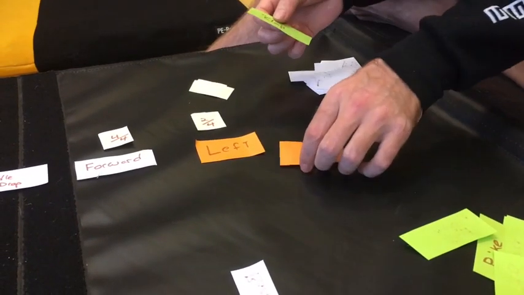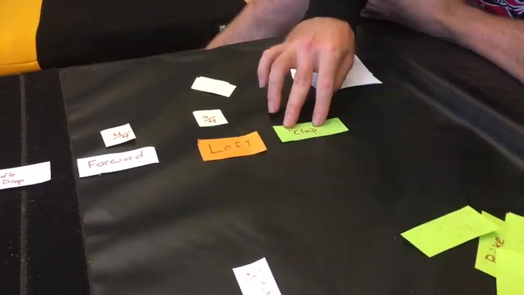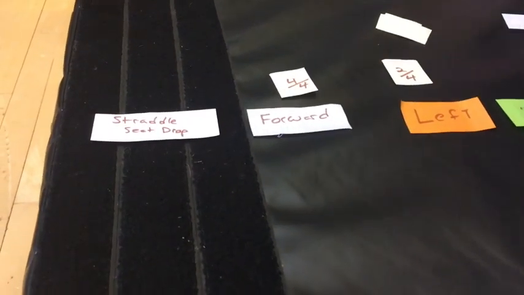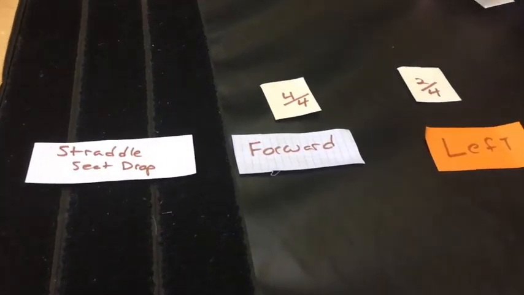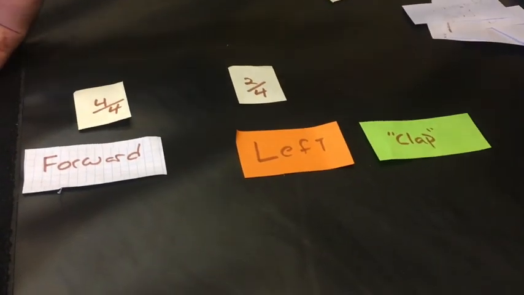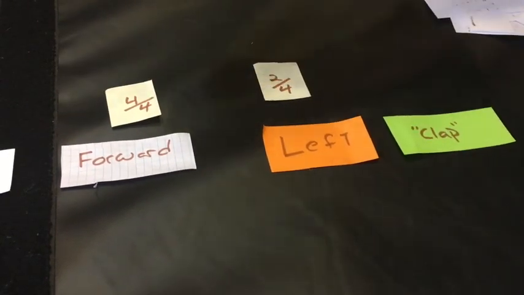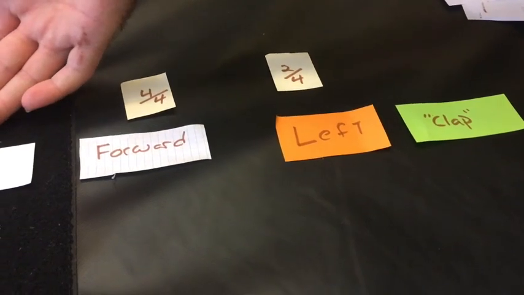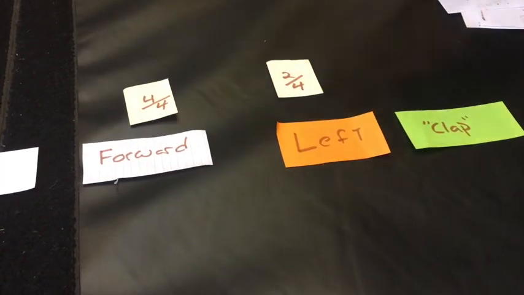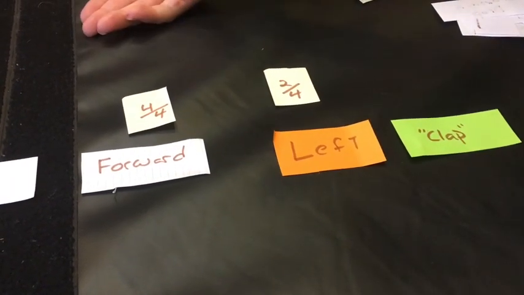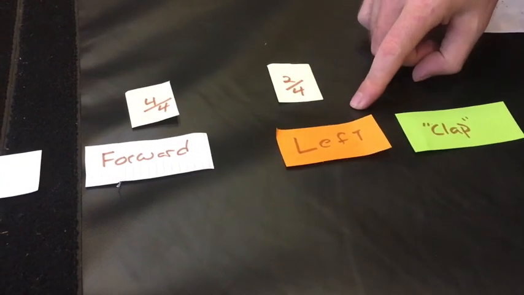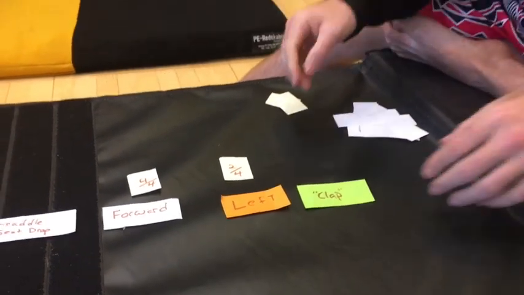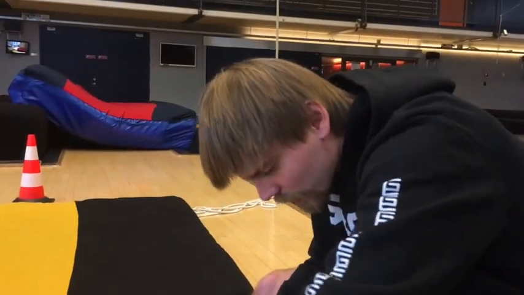It's not really a position, but it is something you can do in the air. And again, you can see that fundamentally we get to change this. We can play with it. You can hit the elbows, hit the hands, pull the ear, whatever you can come up with. But this is the skill now for the advanced athletes. You have to do a straddle seat drop with a forward front flip, which will be back to either feet or to a straddle seat drop. Remember, we kind of modified depending on the skill level and how you want to land. And then we're going to do it with a half turn to the left with a clap. All right, let's now go play with this. So let's bring it over to trampoline.